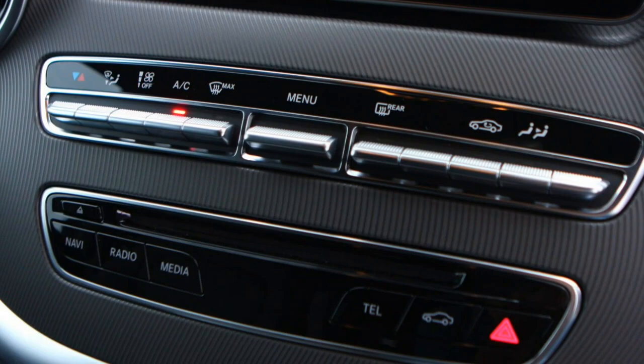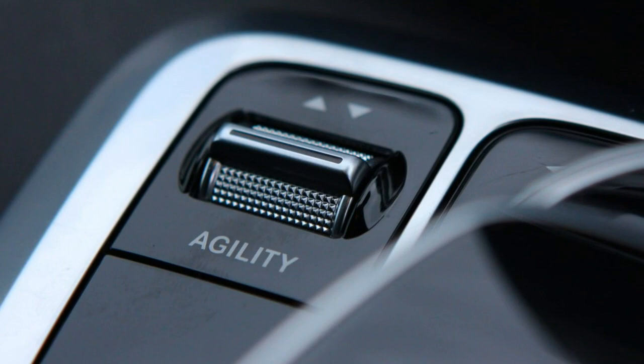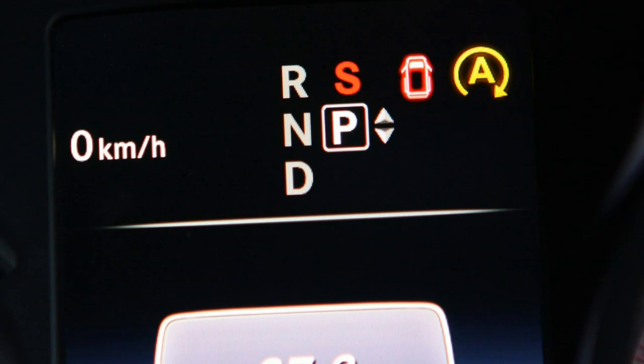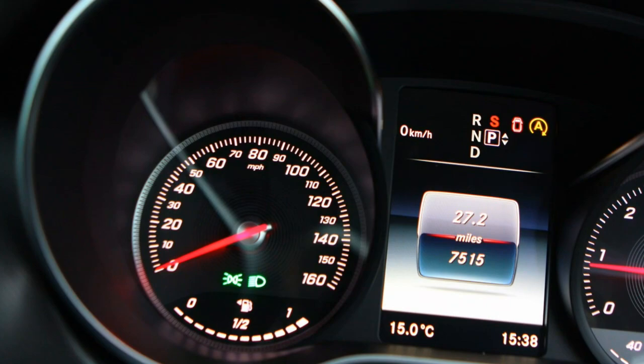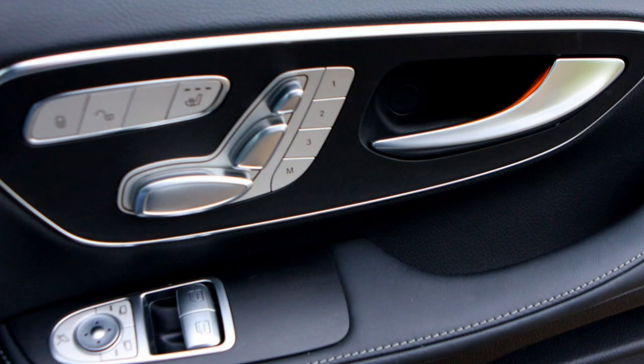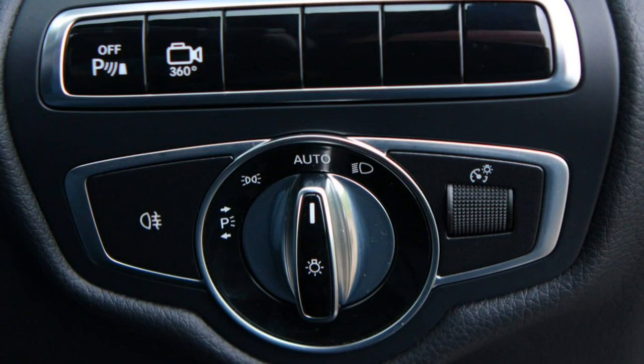Crosswind assist stops the V-Class from wandering around the road in high side winds, especially at higher speeds and in open areas. Key safety options include the lane tracking package. Lane keeping assist vibrates the wheel when the car ventures over lines on the road, with blind spot assist flagging up markers in the door mirror glass if the car detects another vehicle approaching from behind. The driving assistance package adds to the above features with Pre-Safe that monitors the potential of an accident and primes the protection systems, including tightening the seat belts, and Distronic adaptive cruise control.